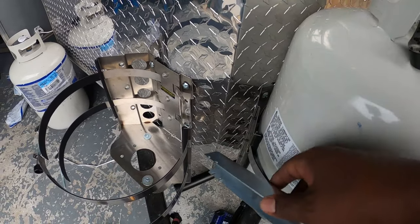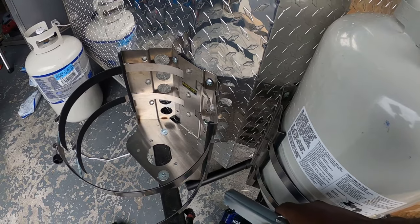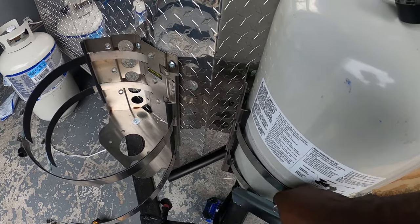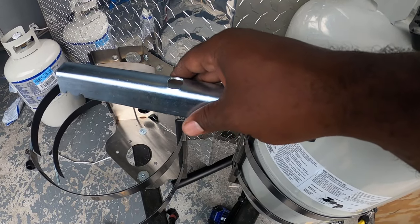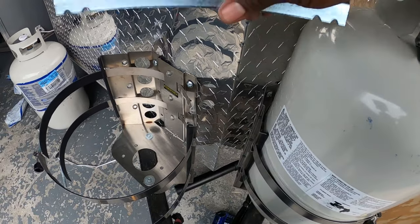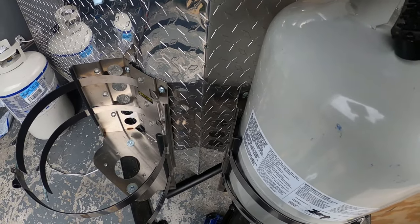It's going to go down along a threaded rod, and I'll probably actually weld on a piece of square tubing underneath the tongue here, that the threaded rod and a washer and a bolt go through to hold the tanks down. I mean, that should be enough.